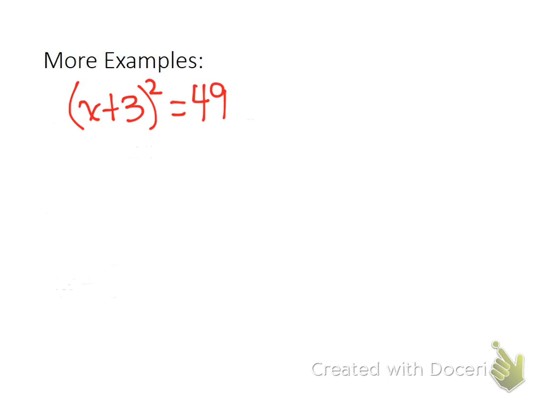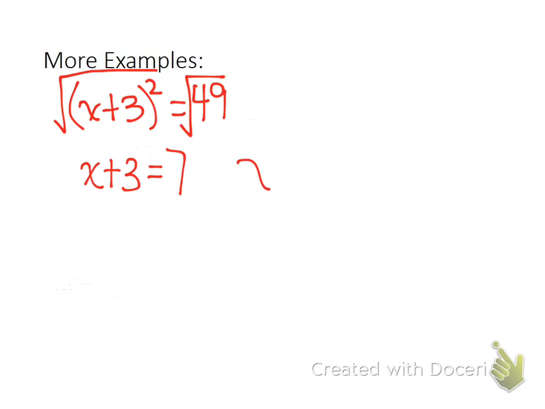These ones are going to be different in the fact that we're not going to get x by itself before we square root it. We're going to get the parentheses being squared by themselves first before we square root it. Because the parentheses are by themselves being squared, that's what I want to undo. So we are going to go ahead and square root both sides. When I square root whatever it is that's being squared, I get that thing out. So I'm going to get x plus 3 equals, when I square root 49, what do I get? 7 or negative 7.